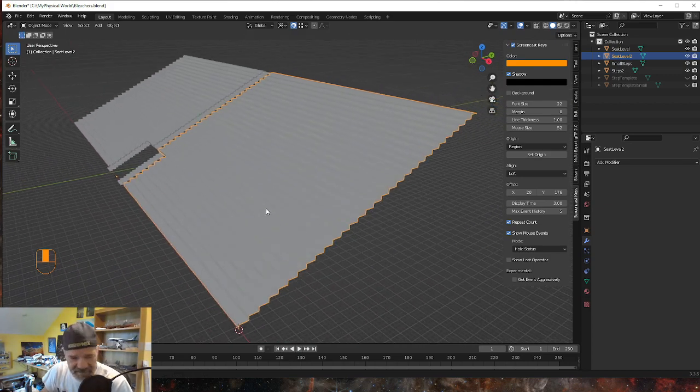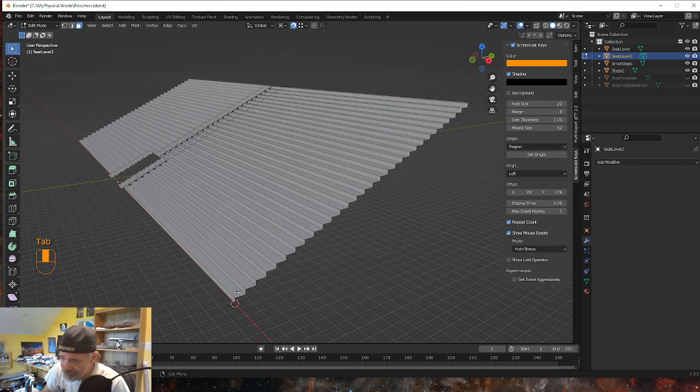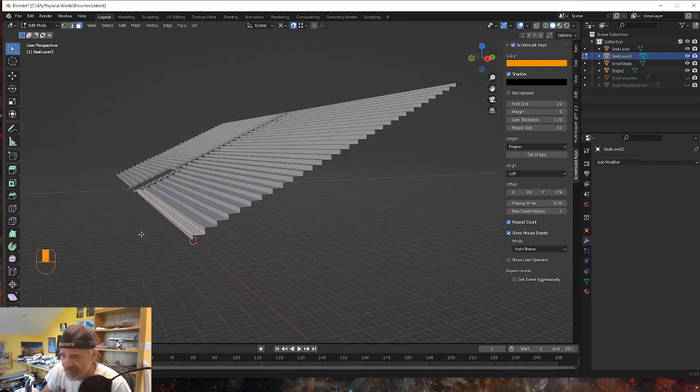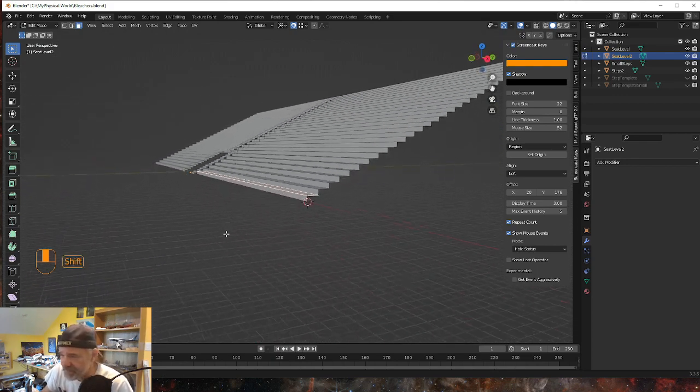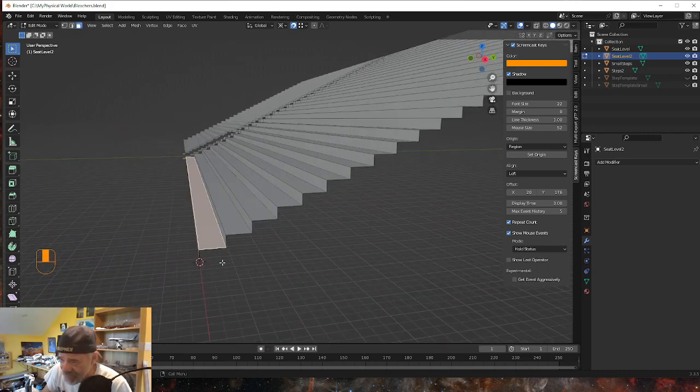So let's go into edit mode, and what we're going to do is select this face. On top of this level, this is the first level, there's the actual bleacher seat, right?